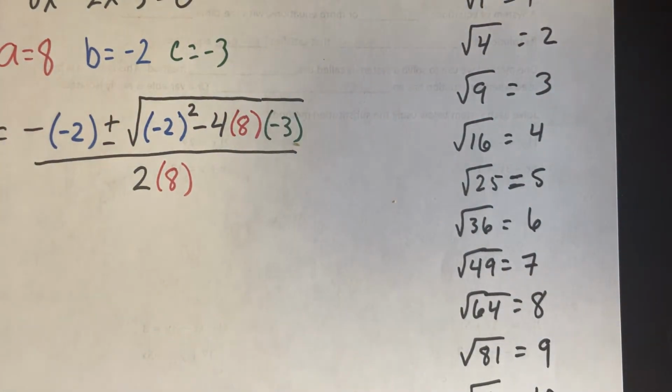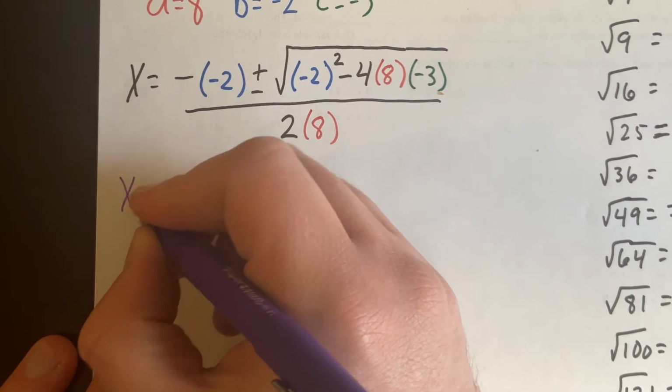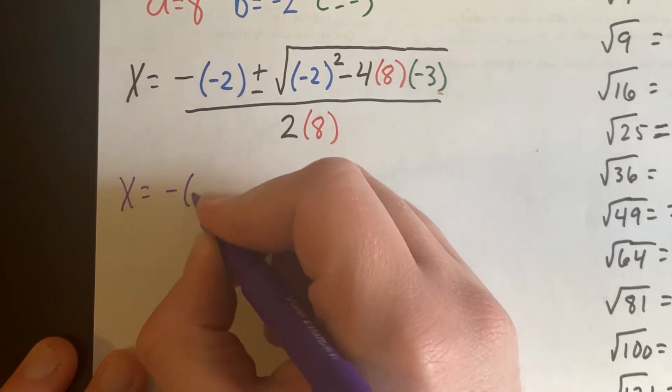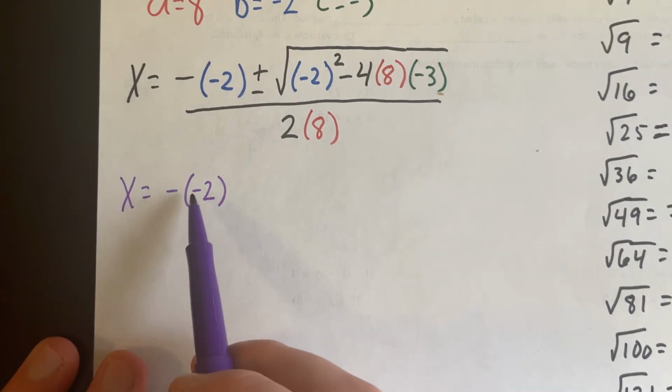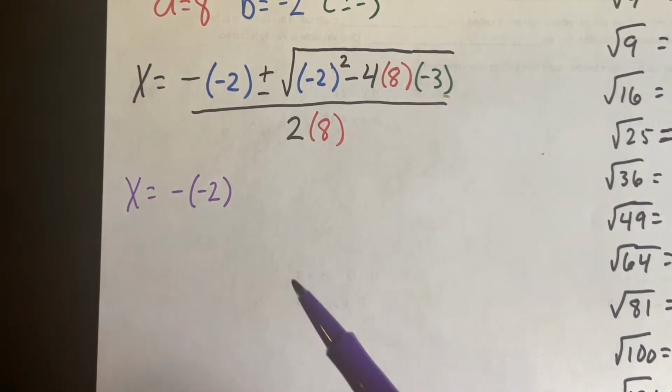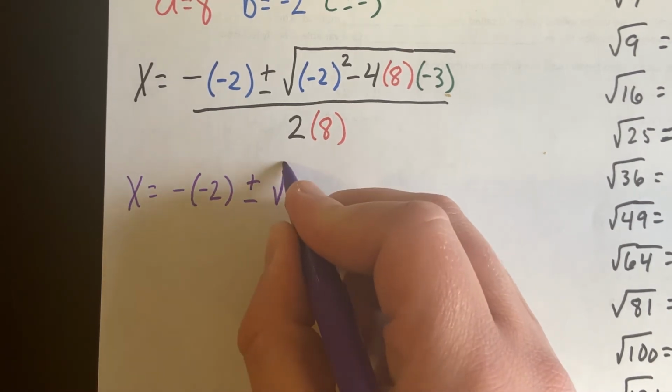So now that it told us 100, I'm going to go ahead and clean up all of that junk underneath the square root to combine it a little bit. So x is equal to, once you get the hang of this, you can already see that this is going to be a positive. You want to go ahead and write the +2 down. It doesn't matter, but this is kind of more of a methodical approach.